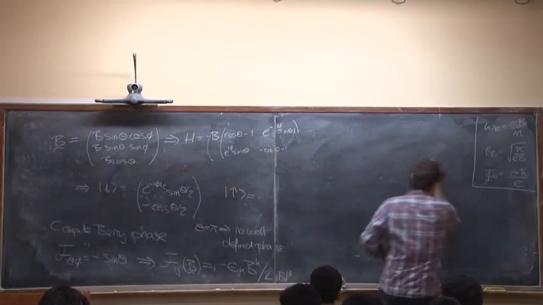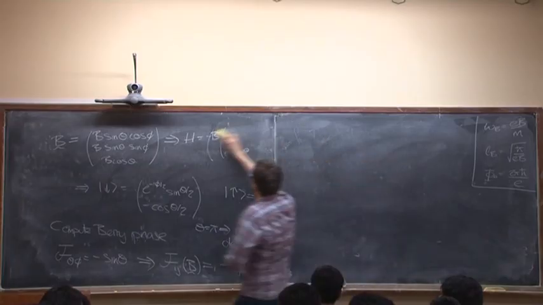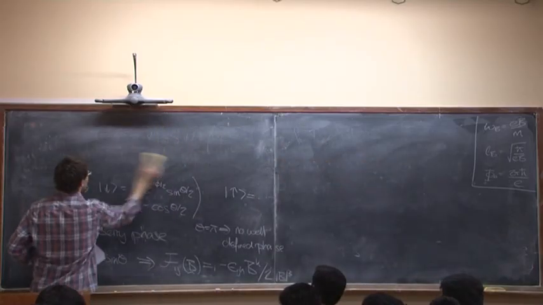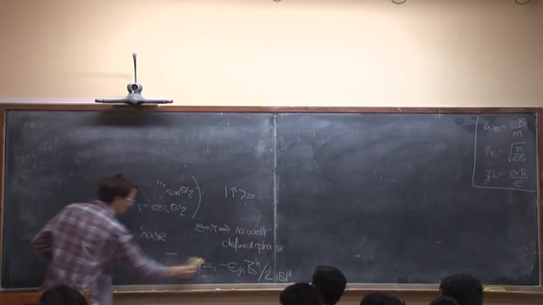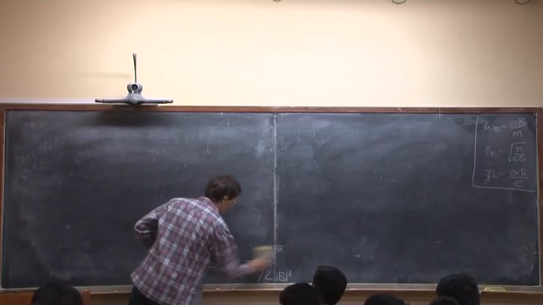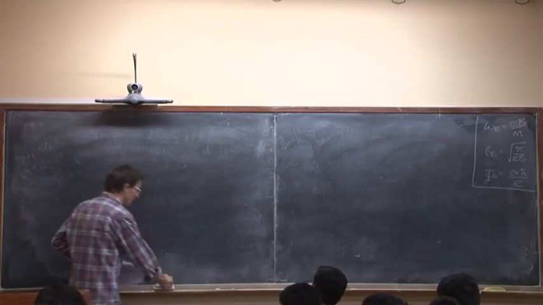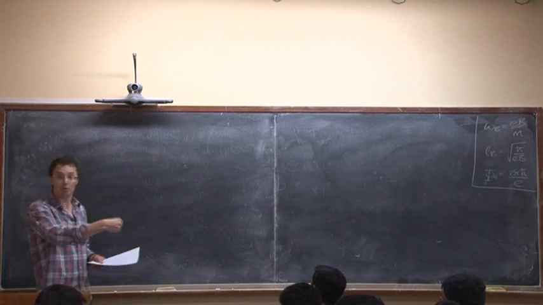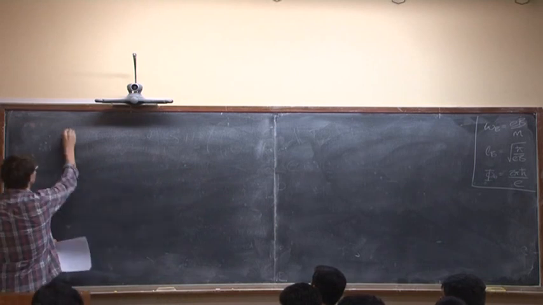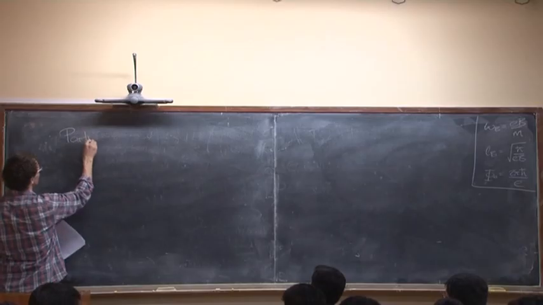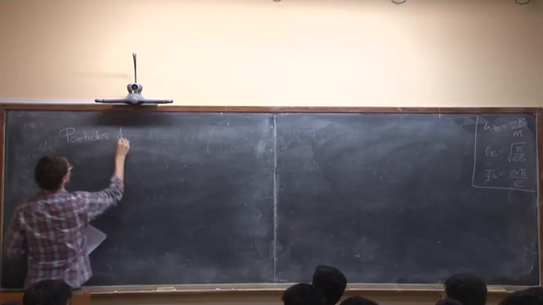All right. So there's a couple more things that I want to talk about that are related to Berry phase. And again, I'm just going to cover them because they'll be very important in the follow-ups. So they're both to do with particles moving in the background of magnetic fields.